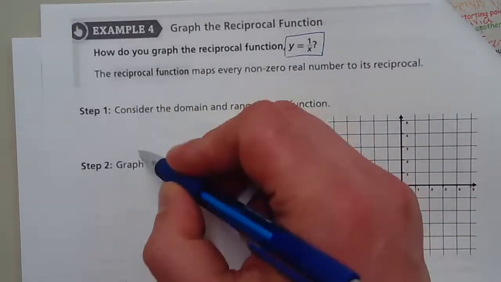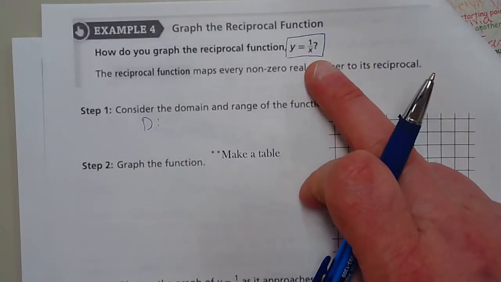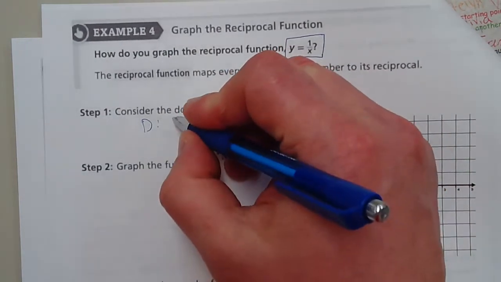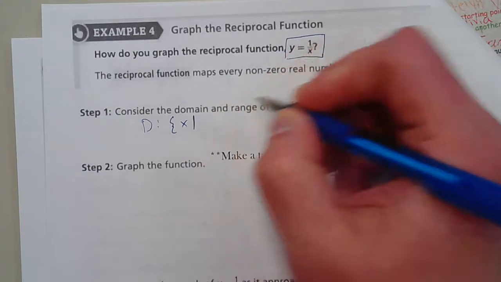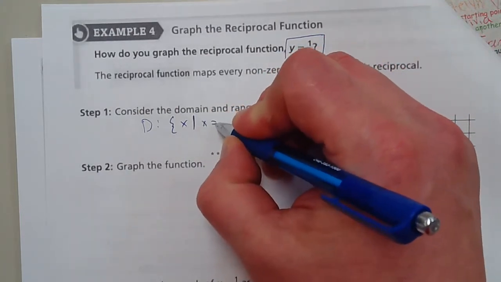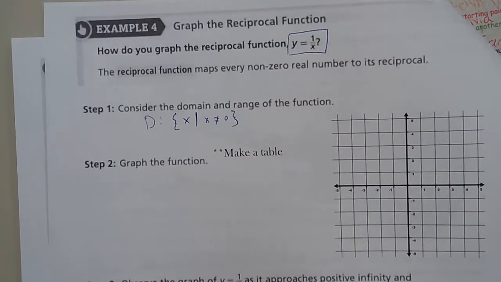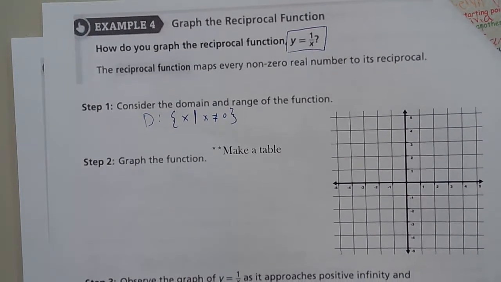So for our domain, we can put anything else into this, any fraction, decimal, positive, negative, whatever. We can't put 0 in. There are a couple ways you can write this, but they usually write it like this, where they say x, they put this line, and they say x cannot equal 0. And so they define that as the domain. The x can't be 0. Other things you could say there, you could say, all real numbers except 0. It's writing it out in words. Here's a couple things you could do there.